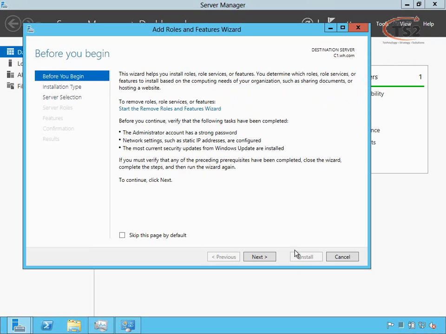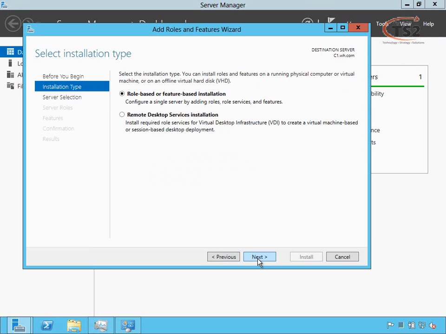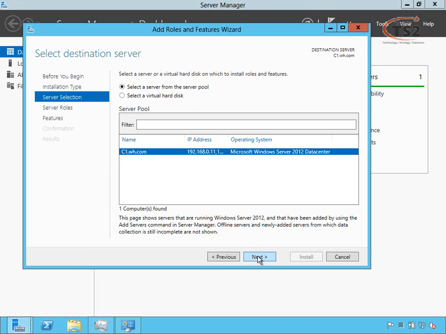And here, I'll walk through this wizard. This wizard is very straightforward, but it'll ask, what type of capability are we adding? We're going to add a role-based or feature-based install, and then choose Servers. The thing I love about this new Server Manager tool is I can add features or roles to various servers throughout my organization, not just the one I'm logged into. So let's say I'm running a number of my servers without any user interface, just a straight core install. I could now use the GUI here to still install roles and features on those other servers as well.